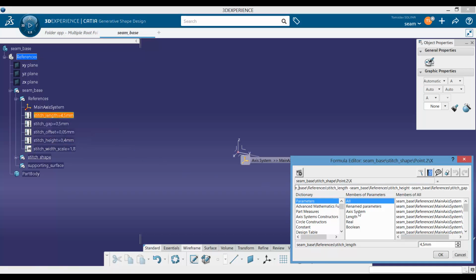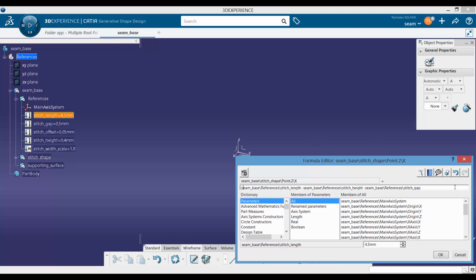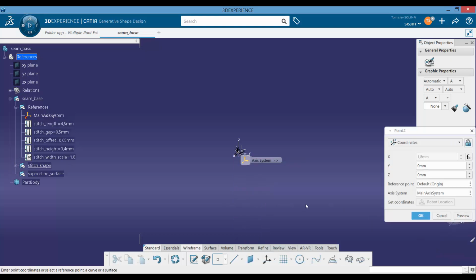And we will of course additionally divide this by 2, as we want to have only half of the dimension. So this will give us 1.8 millimeter in this case, as everything is very small. Let's zoom in.